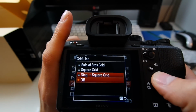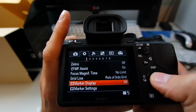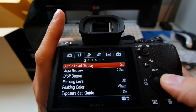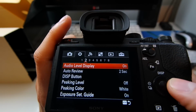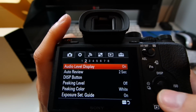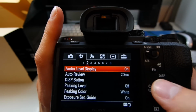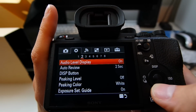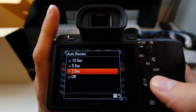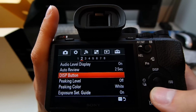Grid lines, I usually use the rule of thirds. I like the rule of thirds. So I don't know what marker display and marker settings are, I'm sorry. Audio level, so again there's quite a lot of mixed video and stills stuff within the menu. I wouldn't say it's particularly brilliantly laid out. Auto review, you can choose 2 seconds, 5 seconds, 10 seconds. Leave it on 2 seconds maybe. It's good through the viewfinder.